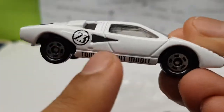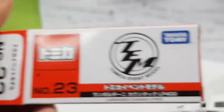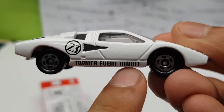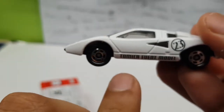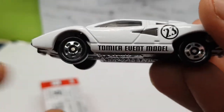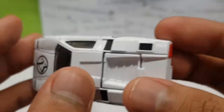There are no opening doors, but there's some more details — number 23 right there, because it's number 23 in the Tomica Event model line, so it makes sense. And 'Tomica Event model' in this very unique font is written on the side skirt of the Countach. I've always really hated this Tomica Event model written on all of the TEM cars, but this one is not that bad, because it runs nicely along the side skirt, so I'll close one eye on that.